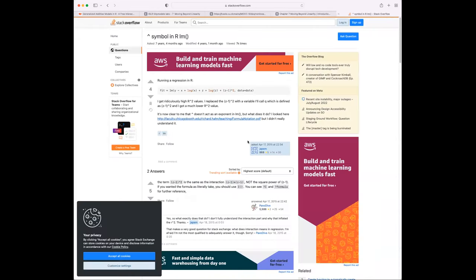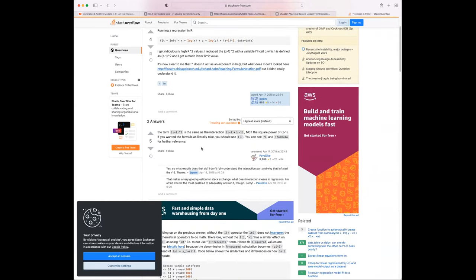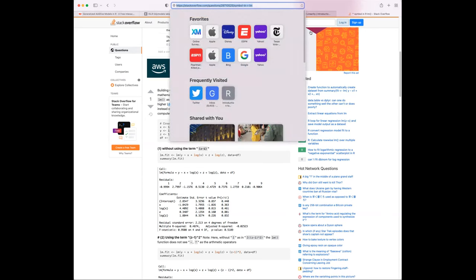Interesting. Crossings, that's what they call it. Crossings up to a specific degree. Interesting. Yeah. I get what it's saying. The caret symbol has special meaning in formulas, meaning these regression formulas or overall in R. Well, these formula things are used all over the place, right? But mainly regression, I guess. That's one of the places I've seen it. Yeah, I'll put this in the chat. Okay, cool. Thanks. Appreciate it.